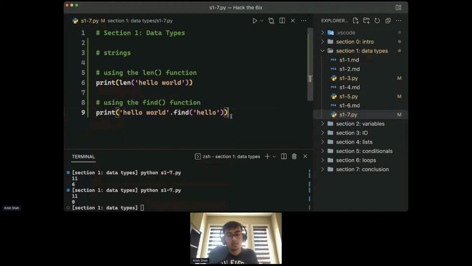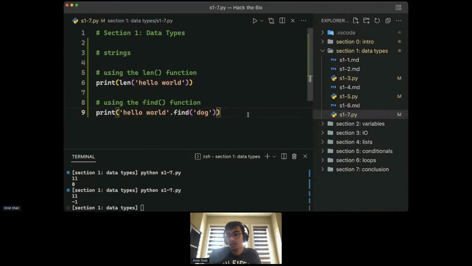Now, this is all good, but what if the string that you're searching for doesn't exist? Like, for example, I'm searching for the word dog in the string. It doesn't exist, right? So let's see what happens. It returns -1. So if you search for a particular substring and it's not found anywhere in the string, then there is no first occurrence, and so it returns -1 to indicate that it was not found. So that's important to keep in mind.